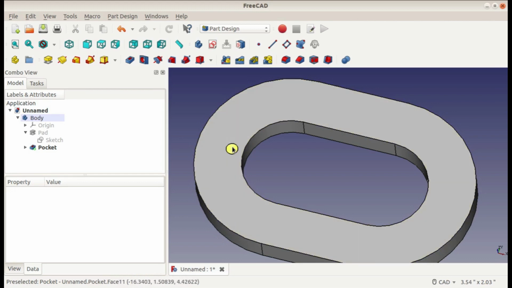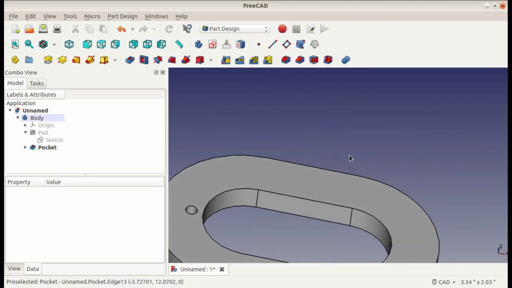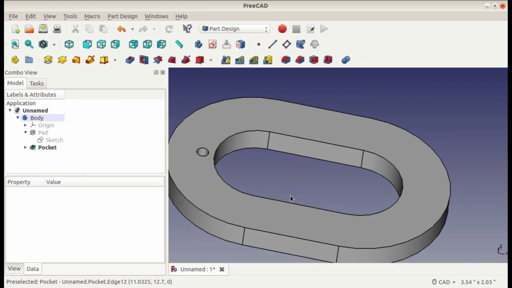So we could create a sketch and do each individual hole and then extrude it, but that would take a long time. So that's why we're going to use the patterns. So the first thing I'm going to do is mirror this hole to the other side. In order to do that, we have to have a plane that's halfway in between so that we can mirror it exactly to the other side.